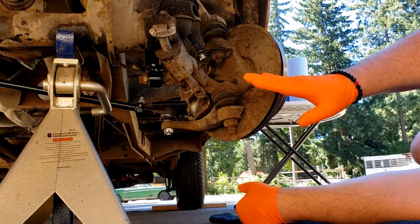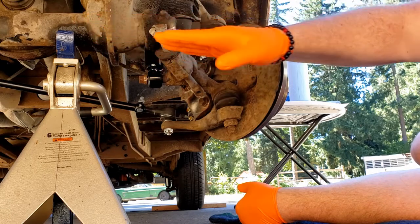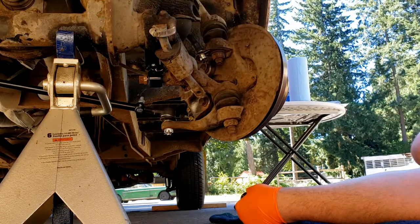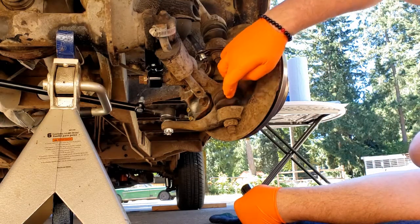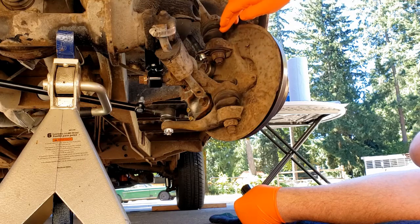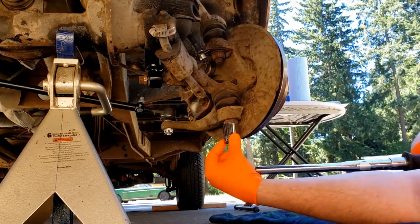So I've got the car jacked up. I've got it up on jacks on either side, just next to the frame on the torsion bar. Now the rubber on here is pretty worn. Split in spots. Time to take these off.